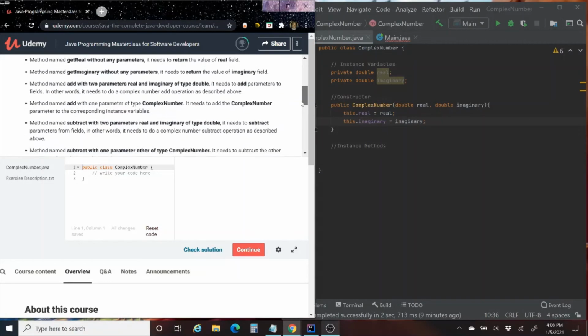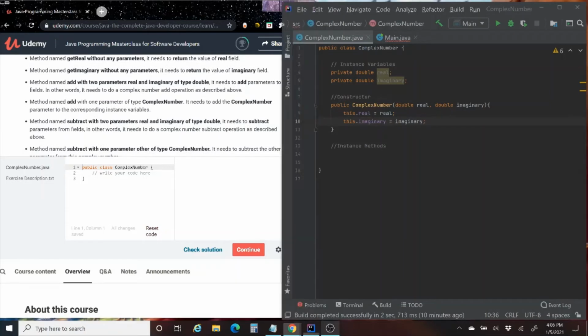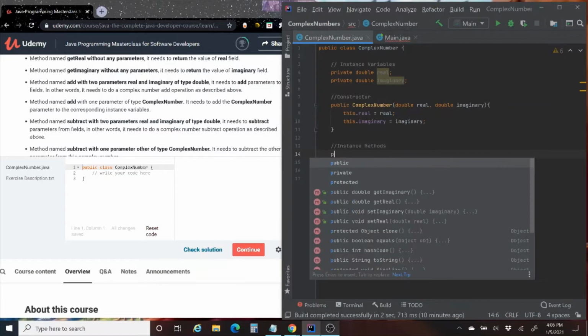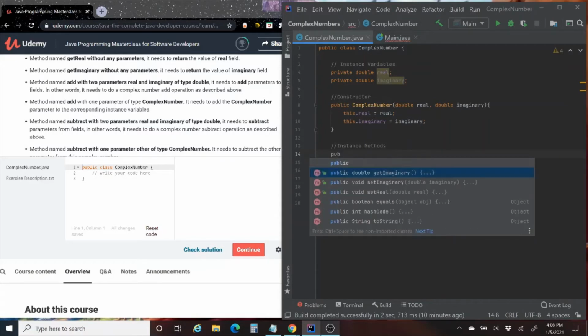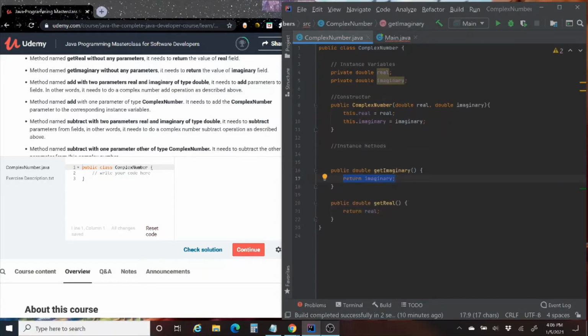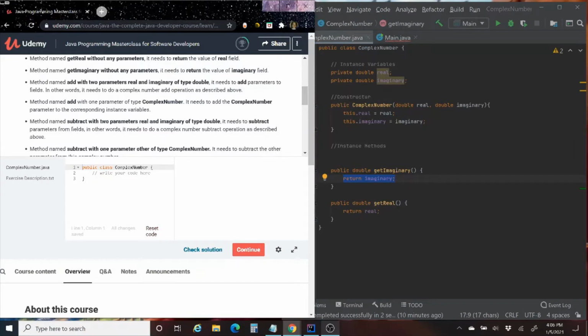So let's get started on the methods. We have 6 methods. We're going to start with the 2 easiest ones, which are basically the getters. We should all know what getters are. So we're just going to let IntelliJ do the work here for these ones. We're just going to generate the getters, which are getImaginary and getReal. So boom, those first 2 are done.